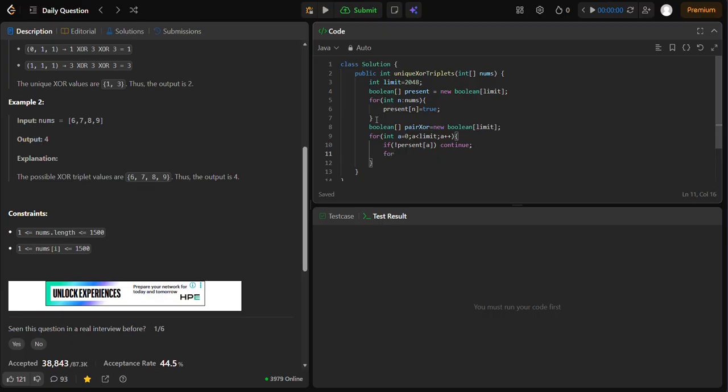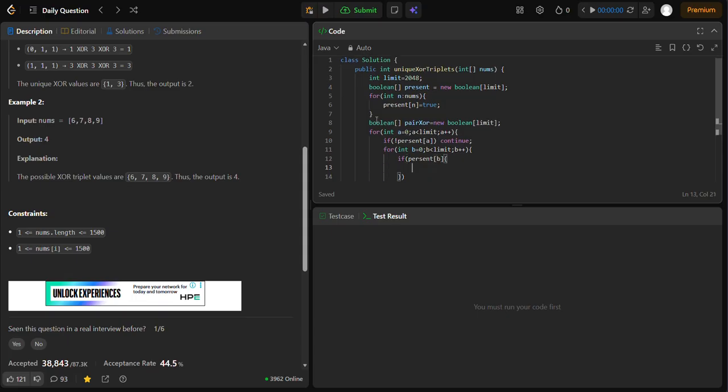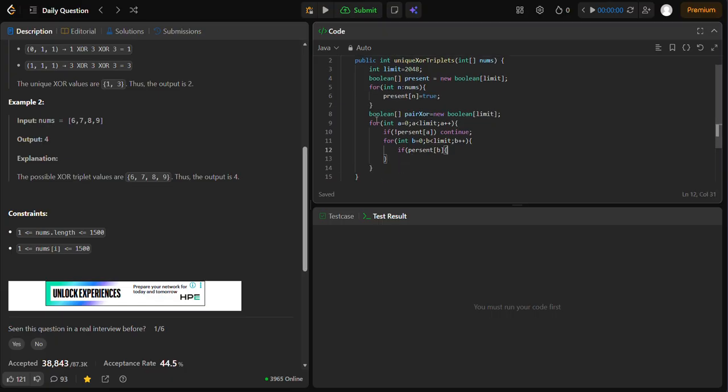Otherwise, run a for loop. Int b is equal to 0. B is less than limit, b plus plus. Okay, now if this is present of b, then we need to calculate, oh sorry, what happened?